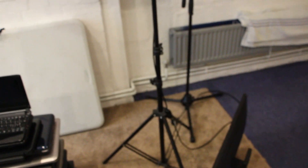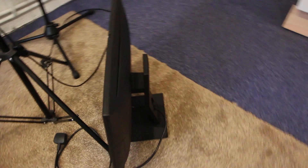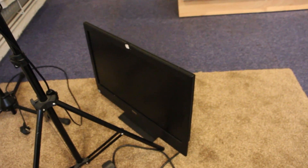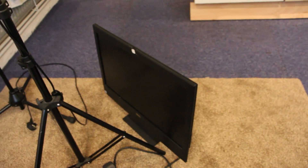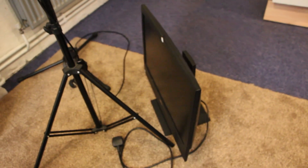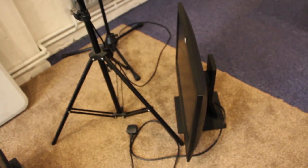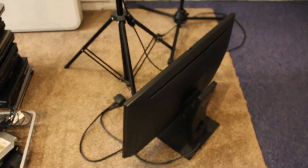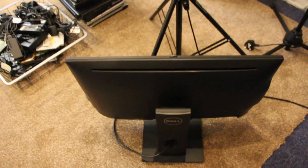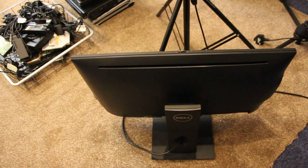A light stand which someone threw out on the streets for some reason — nothing was wrong with it. The only problem was the fuse was missing in the plug, which I changed, and I use it for my light sometimes. And this is a Dell all-in-one PC. A client left it with me for about a month now. I've called him — he knows the problem because I've already assessed it — but he's not bothered to come and pick it up. So we might end up possessing this, which means I will give you a tutorial on how to upgrade it, and who knows, maybe another giveaway.